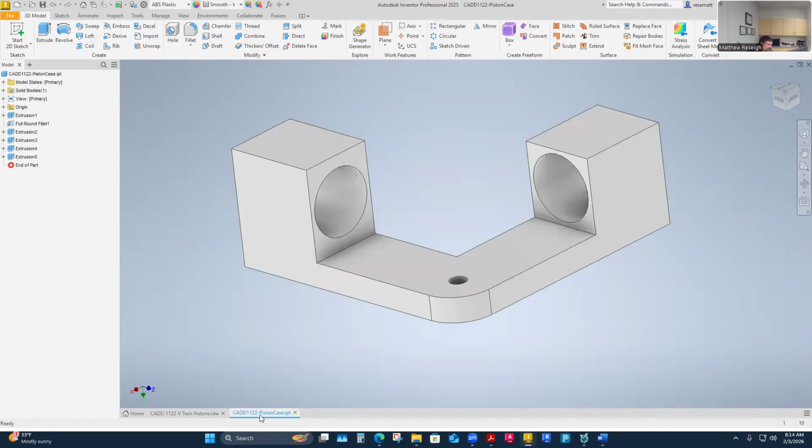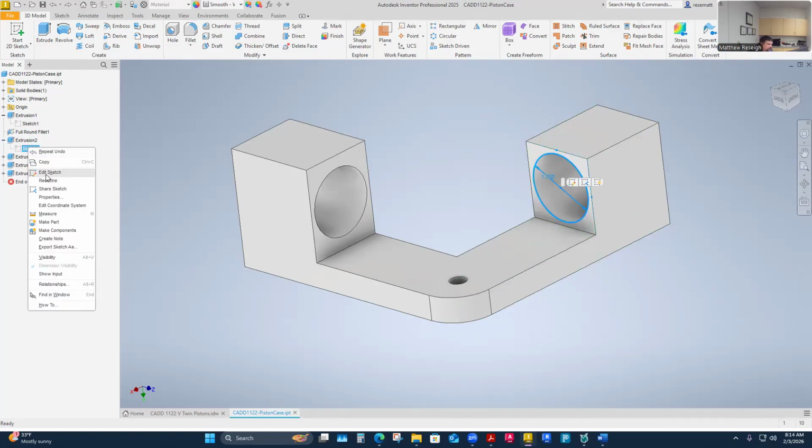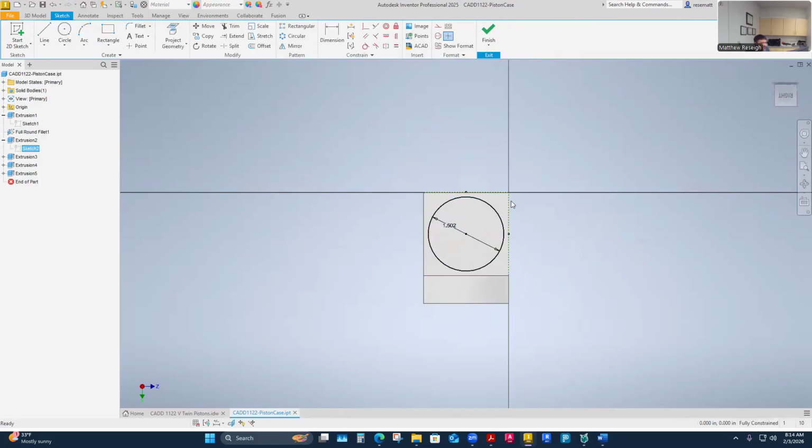So all I'm doing is I'm coming over here and I believe that I did these. I'm going to check my sketch just so I know. I guess I could just pull up the dimension, but when we did that extrusion first, I've since changed it. Let me open it and just see what I've done. Mine's a little bit of an equation here, but it was 2 inch down to, and I could refine this too. Once I finish a model, and this one I was scaling down from another one, I could refine this if I want to. This still works for me. It's giving me the correct dimension. I thought that I had this larger.